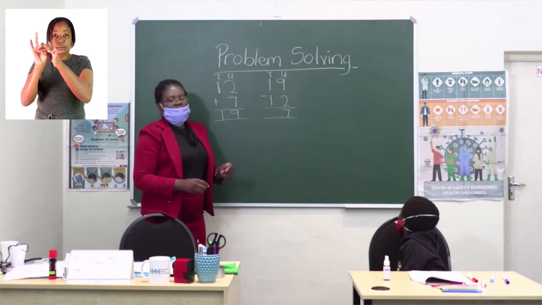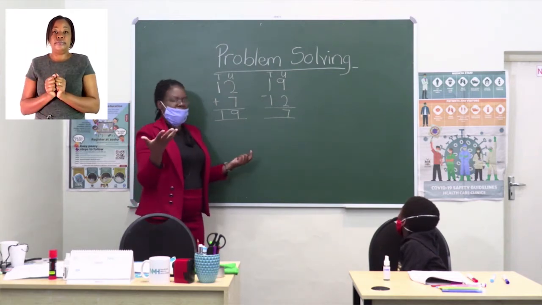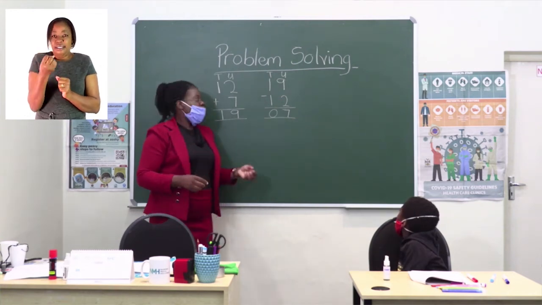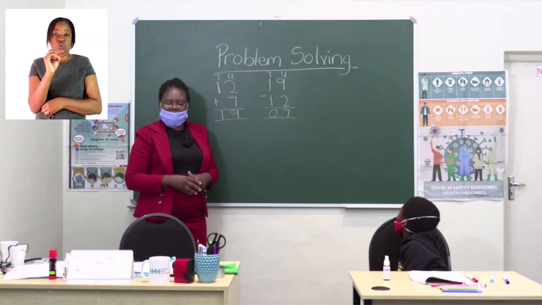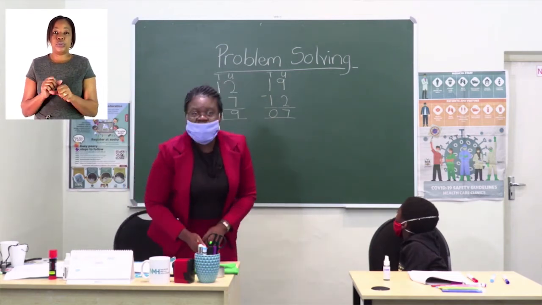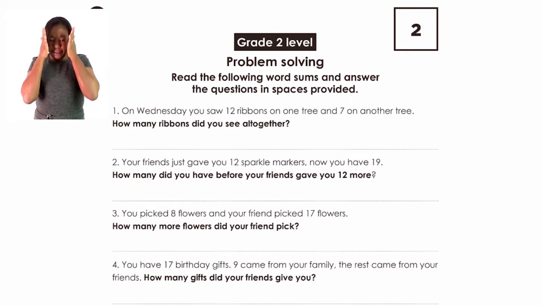Now 1, take away 1. You only have 1. And if you take it away, what will be left is nothing. Then you just have a 0. So this is the quickest way you can get it if you don't have the sticks and the stones nearby you. So I would like you to do the rest at home. Remember to read them nicely and with understanding.